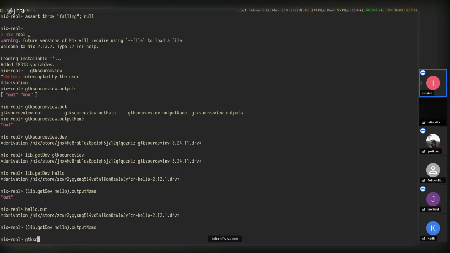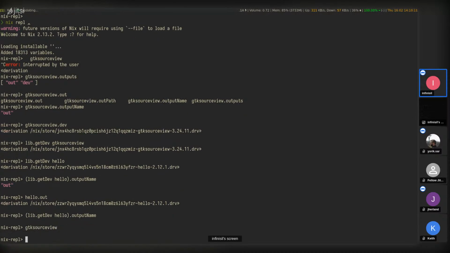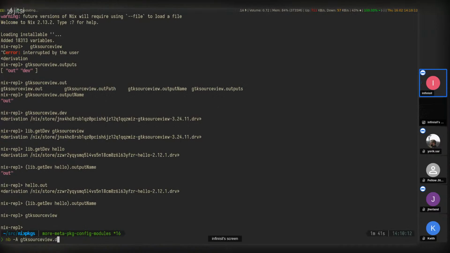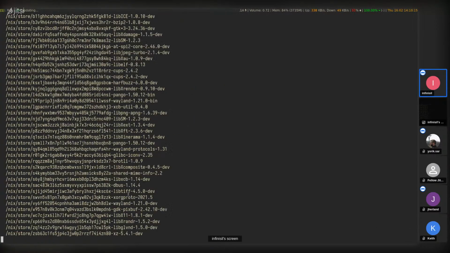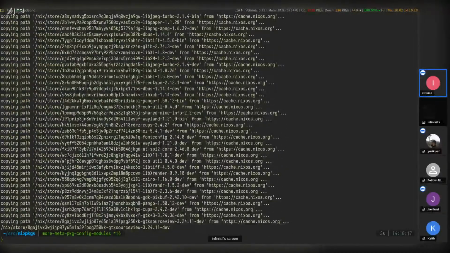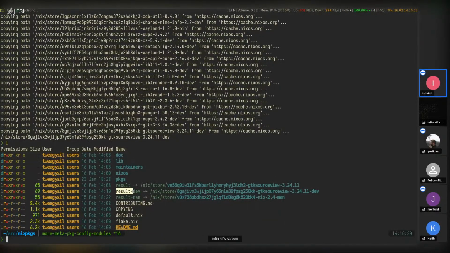But yeah, so GTK source view, and let's build the dev output, .dev. All right. With nix-build, the outputs get put into result- and then the output name.